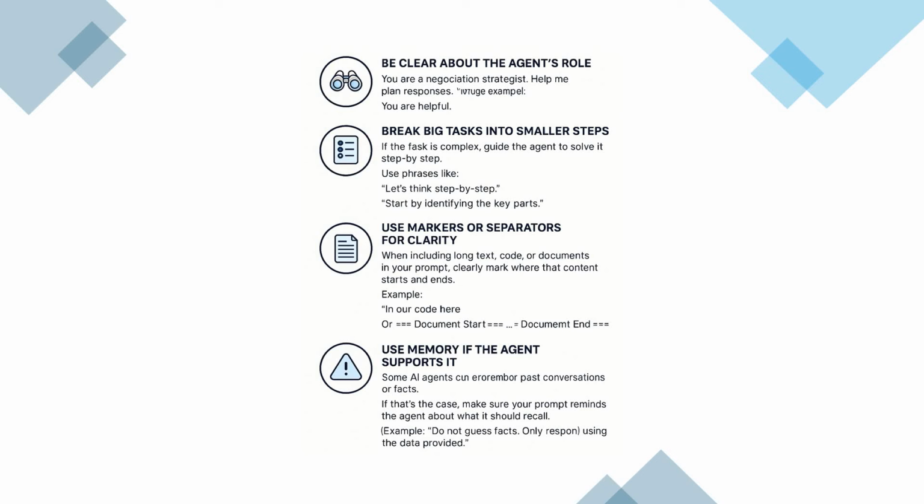Finally, set boundaries with negative prompts. Use the negative prompts efficiently. When you use them properly, they can help you prevent undesired behaviors. For instance, say something like, do not guess facts, only respond using provided data. This sets clear limits and helps reduce hallucinations or unsafe outputs, especially in critical domains like healthcare, finance, or legal applications.